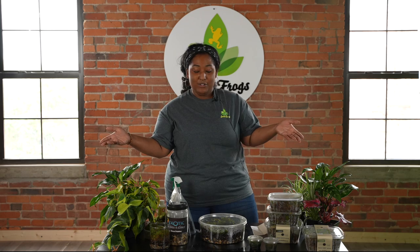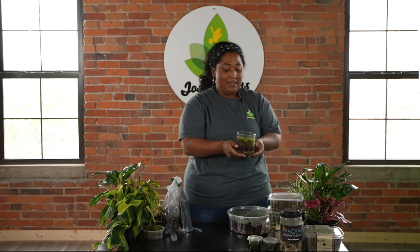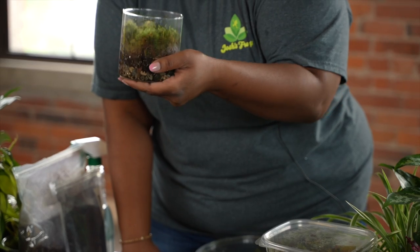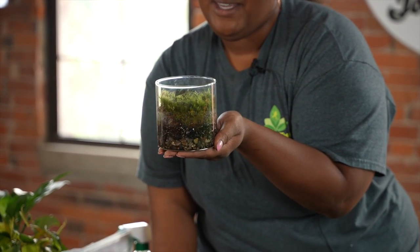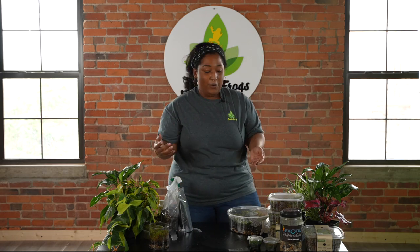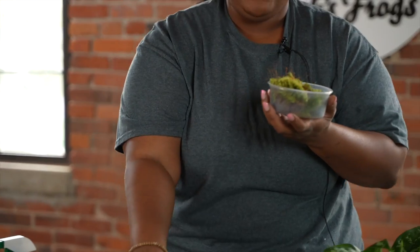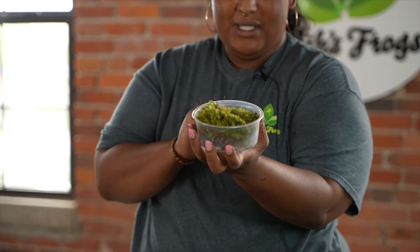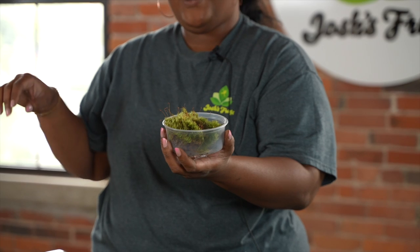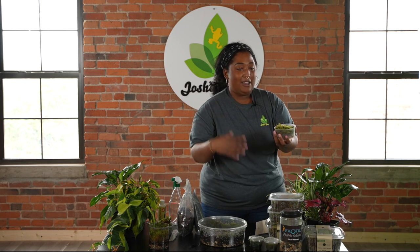Over the next few weeks, you will get moss that you can propagate and use to make fun things like this moss terrarium — it's got a little syngonium right in the middle. It has very similar layers to what we did in our propagation station, and you can set it on your desk with very low upkeep. You'll also notice that moss starts to spread over time using something called spores. These spores are what actually spread the moss from one plant to another, and they need wet conditions to complete that cycle. So if you plan on propagating moss, make sure it stays wet and humid and you'll have plenty of moss for quite some time.